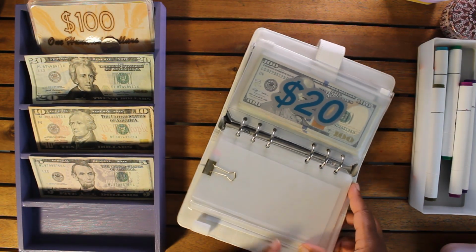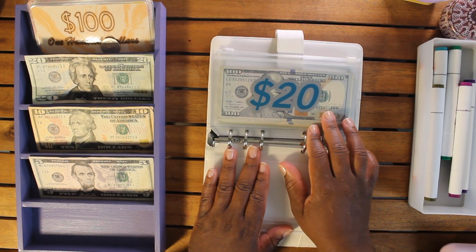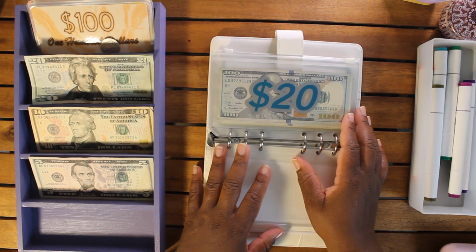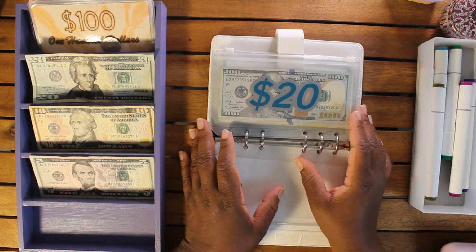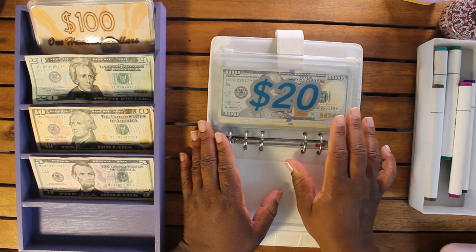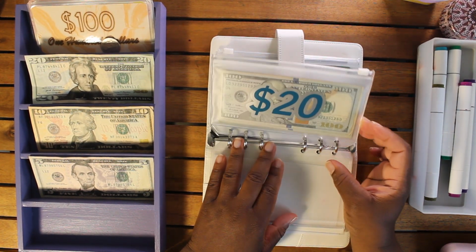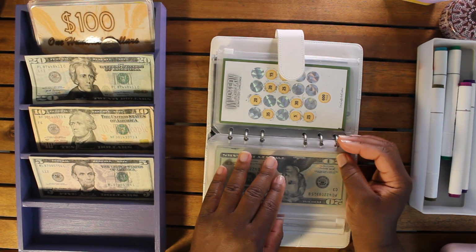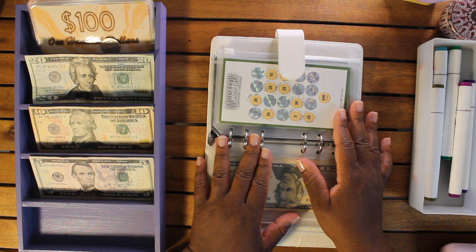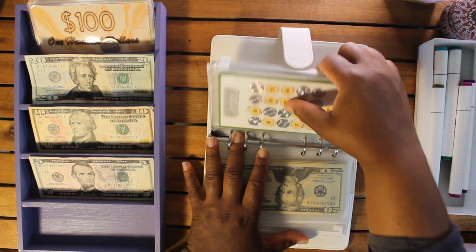Okay guys, so we're going to move into my cash accounts from here. We're skipping over the $20 challenge. It's not a priority right now. I'm in no rush to complete it, clearly. This is another one from 2022. This actually is one of my very first challenges, so I do look forward to completing it. My other challenges are a little bit more in line with where I'm at in my life this season. So they all support some sort of sinking fund at this point in time. So we're going to go ahead and move on.